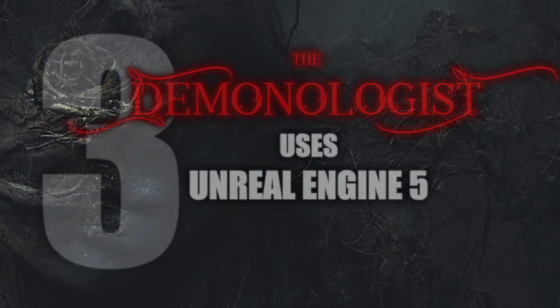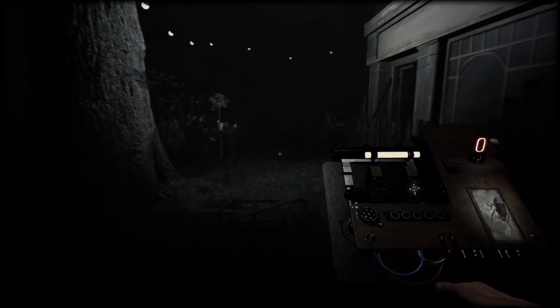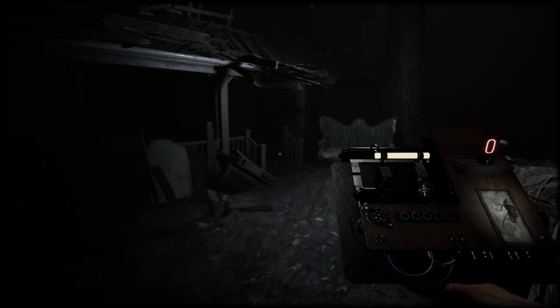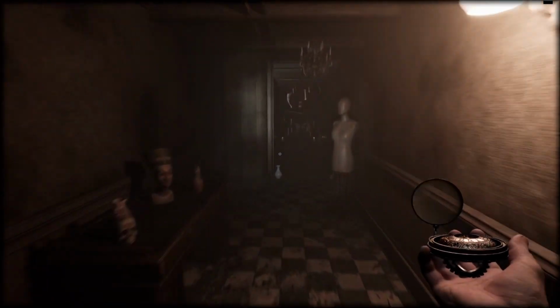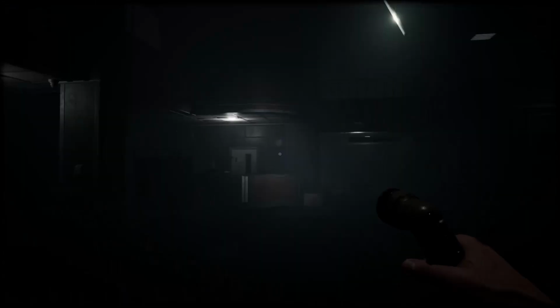Moving on, Demonologist uses Unreal Engine 5. Now, this isn't going to devolve into a full-on comparison between Unity and Unreal Engine. They both have their strengths, but it's fairly objective to say that one of Unreal Engine's strengths is its rendering pipeline, its overall graphical capabilities. They just surpass Unity. And in this genre of gaming, where atmosphere and tension dictate your experience, this is huge.